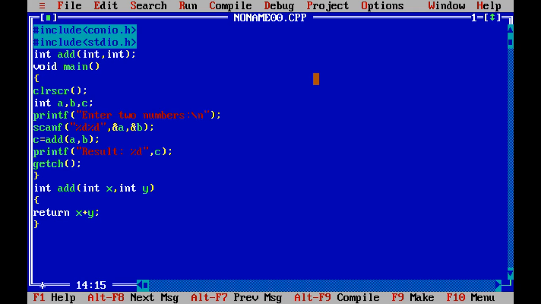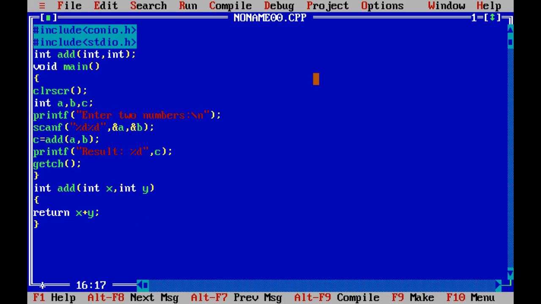This means we have given 23 and 57. Suppose a is 23 and b is 57. That is, a is 23, so 23 is directed to x, so x is now 23. And b is 57, it is directed to y, so y is 57.